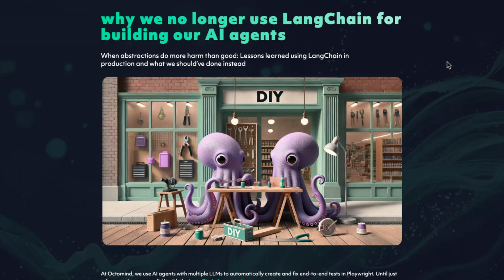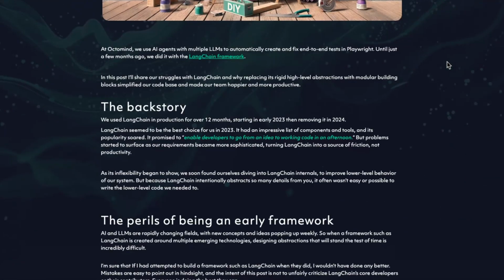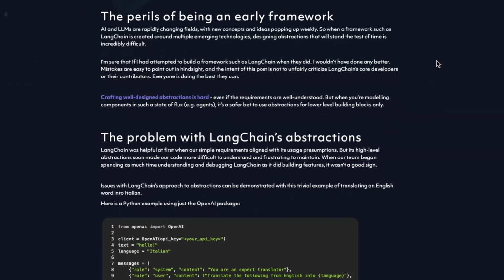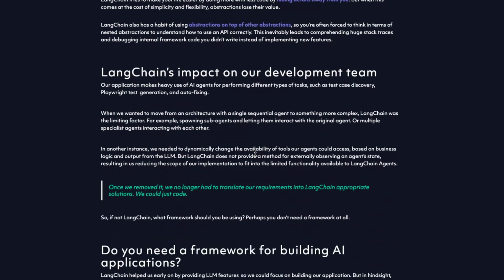This is the lesson learned when this team was trying to use LangChain to develop more complex agentic workflows. They hit a wall because it made it so hard for them, right? The way this tool is designed, it has these layers of abstractions, and it made it really hard for them to get any level of customization that they were looking for. They also mentioned how it impacted their development team, right? They got really slow at some point. Initially, they were just experimenting, so it made sense to use a tool like this.